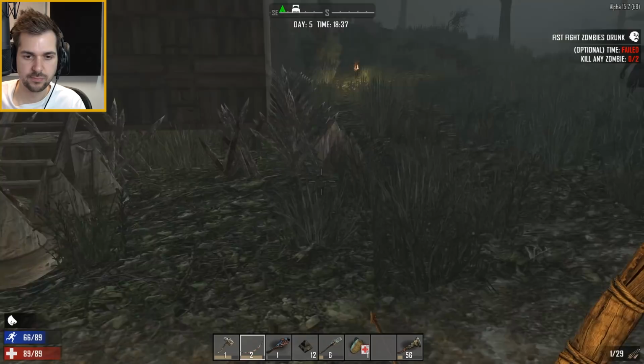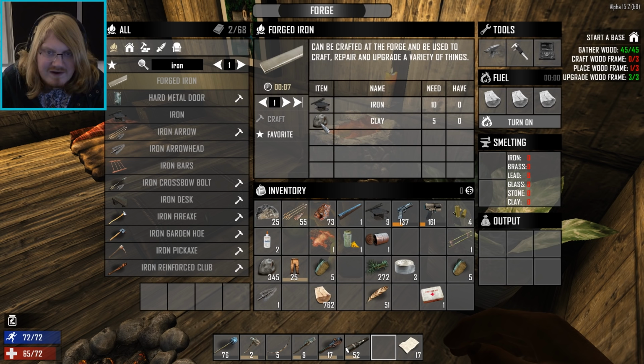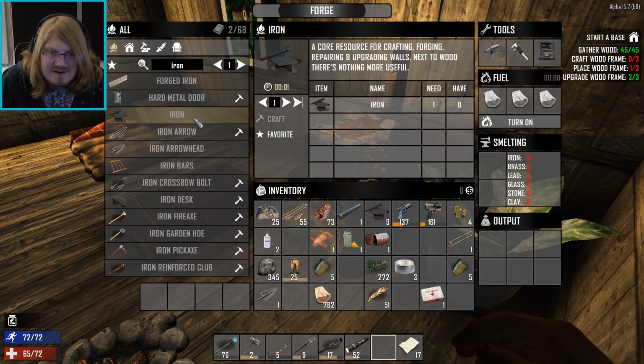Now, I can't even find... Okay, iron... Let's just type in iron and see what comes up. Forged iron needs regular iron and clay, right? Okay. For some reason, it needs clay. I don't know why it needs clay, but it does. Iron itself needs iron, which I have none of, even though I have 9. I can't see anything that turns raw iron into anything.